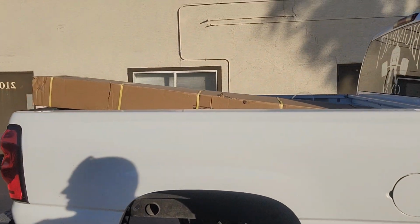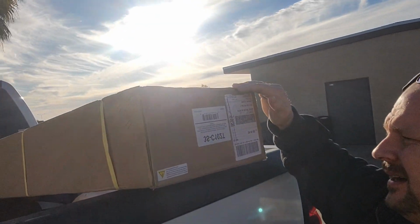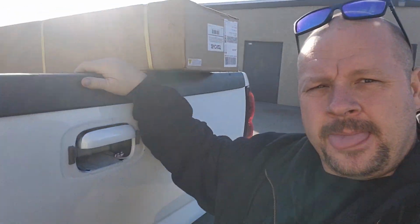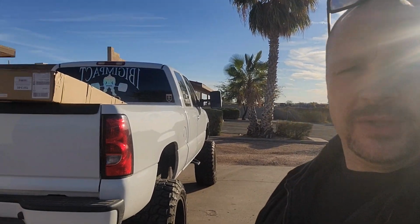I hate these steps. And I think it's because they're just oddly placed. If there were two of them, maybe that would be better. But in all honesty, I can't stand them. They're fine, you can have them if you want them, but I'm replacing them. And this is the box that I'm replacing them with. I'm going back to the regular full-on steps that are like 6 feet long and go all the way from the front to the back. So I'm excited. Let's get started.